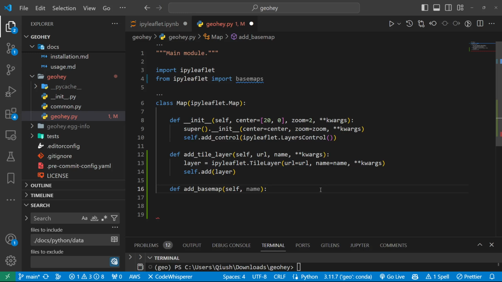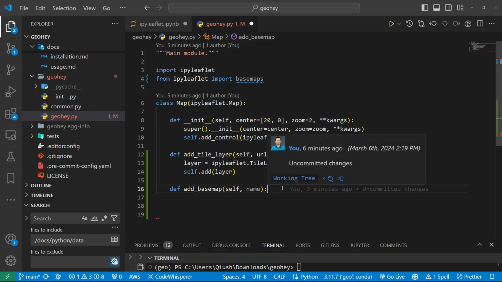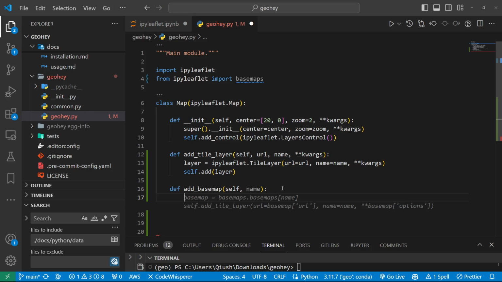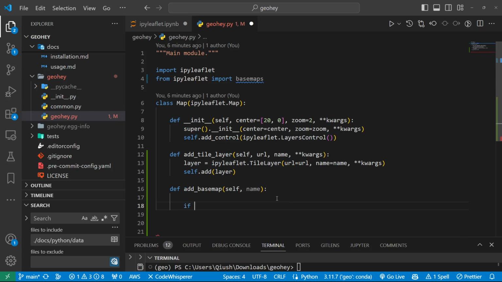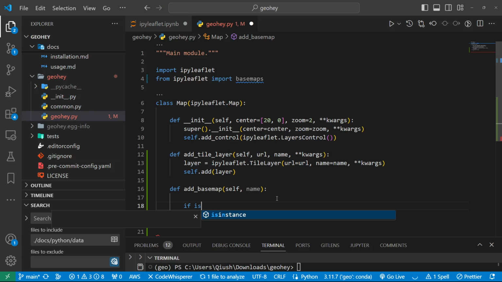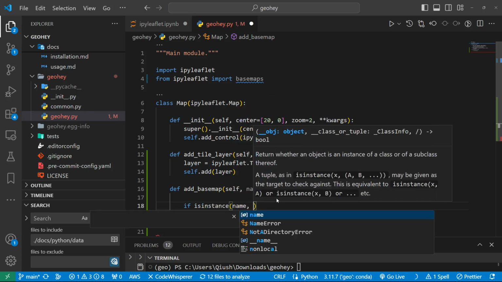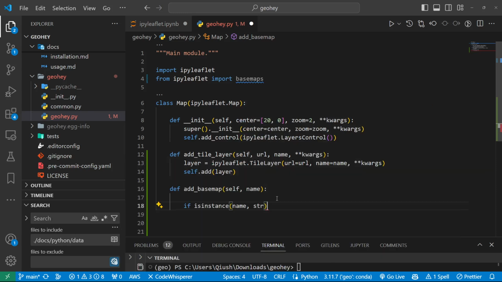So what I can do is, when the user adds a basemap, if you give a name, I'm going to turn this name, because the user can give us a string, into a basemap object. So if the name is a string, if the user provides a string, then I'm going to turn this string into a basemap object, so that later we can add that tile layer object to the map.